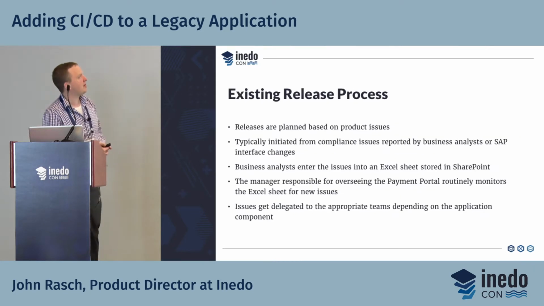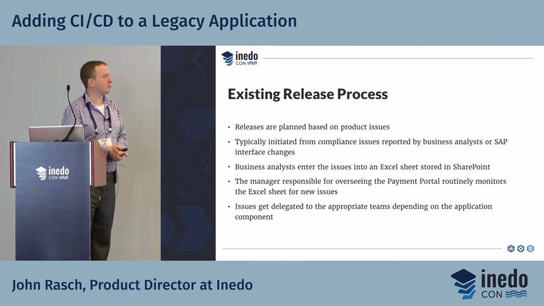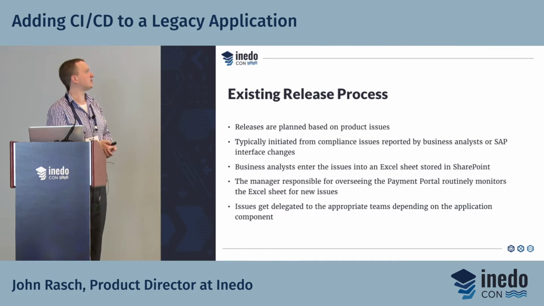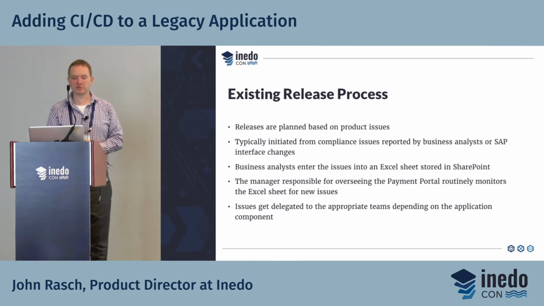So for this hypothetical example, releases are planned based on product issues, typically initiated from compliance issues reported by business analysts or SAP interface changes. One of those two things would commonly cause a new release for this legacy app. Business analysts enter the issues into an Excel sheet stored in SharePoint. The manager responsible for overseeing the payment portal routinely monitors the Excel sheet for new issues. And issues get delegated to the appropriate teams depending on the application component.